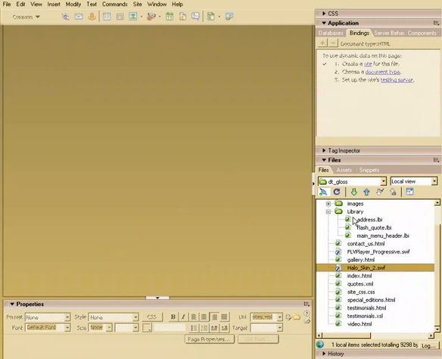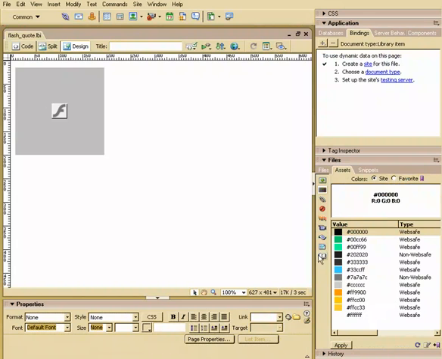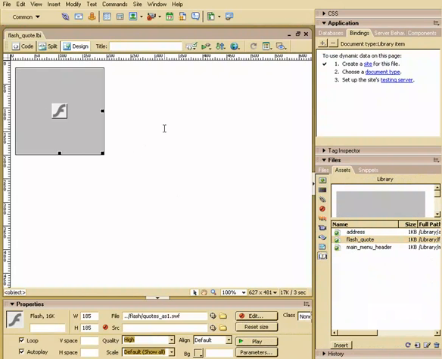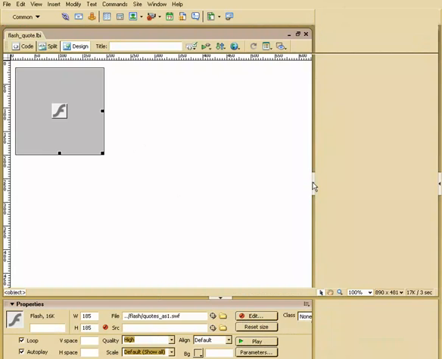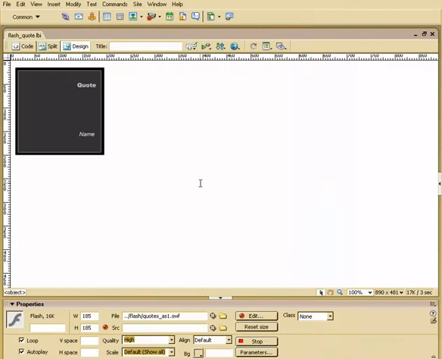All right, let's go into our library and open up that Flash quote. Okay, you can do that from your Files area. You can also go to your Assets, Library, and double-click on the Flash quote. All right, at this point, let's talk about some Flash, how you use Flash files. Now, you could hit play. Now, it won't find the XML file, so it just shows you default containers of what this was going to look like. I can hit stop.